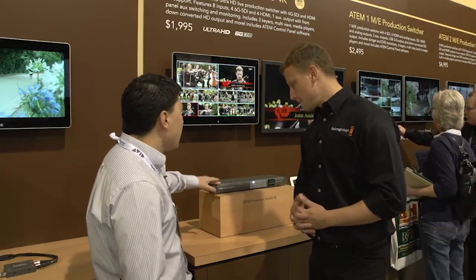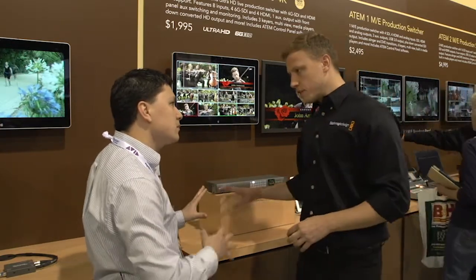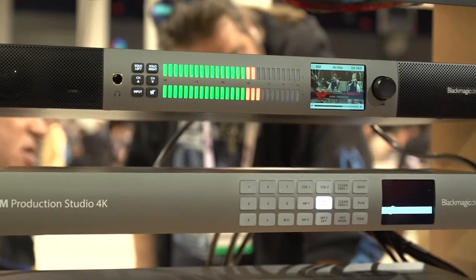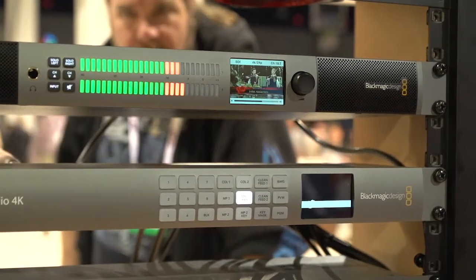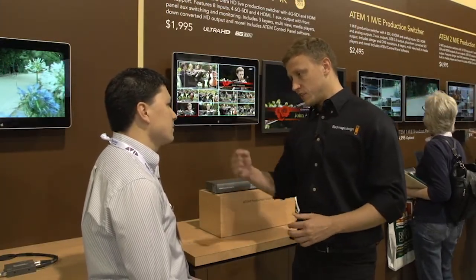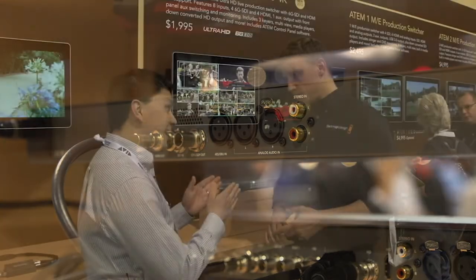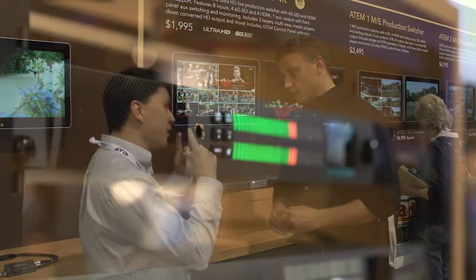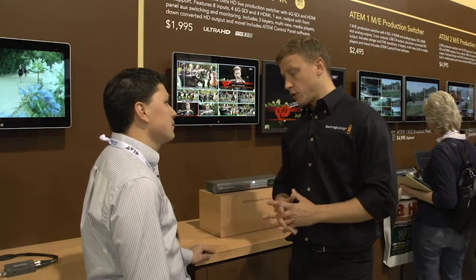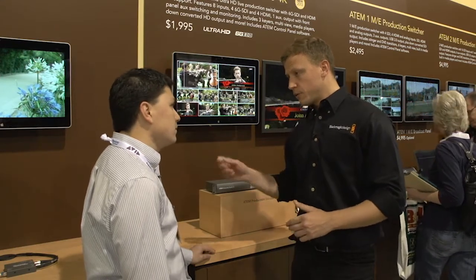This is a one-rack unit with an LCD display on the front but no dedicated audio display. Blackmagic has announced a separate audio monitor at the show — a 6GB solution and fully dedicated audio monitoring product designed with video in mind. It features VU meters, built-in speakers, HDMI and SDI inputs, an aviation headphone jack on the front, and a front knob to ride the audio volume up and down.